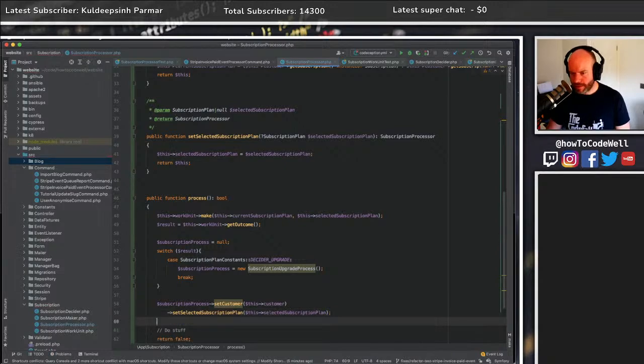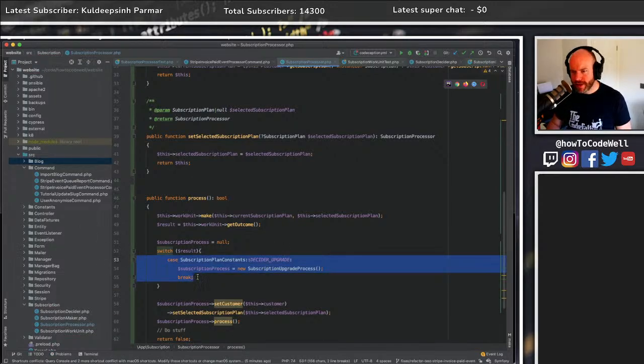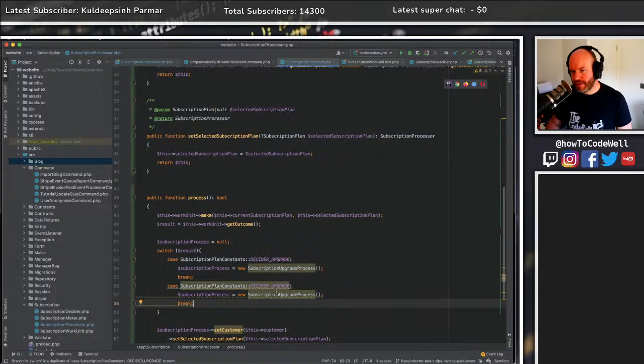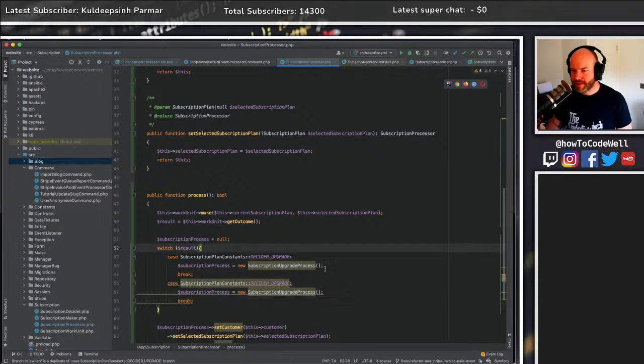And then we do subscription process. Process, there we go. So it's like sub-processes. So this one would be the upgrade, then this one would be, so this is more of a factory, really, actually. Thinking about it, it's more of a factory.